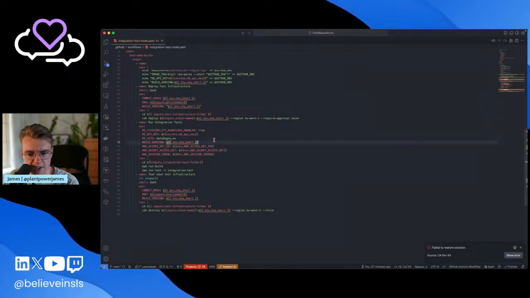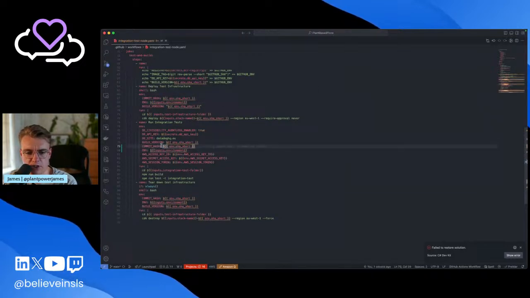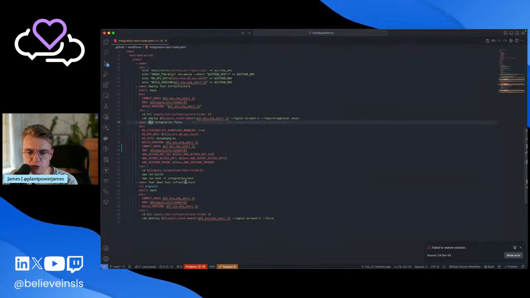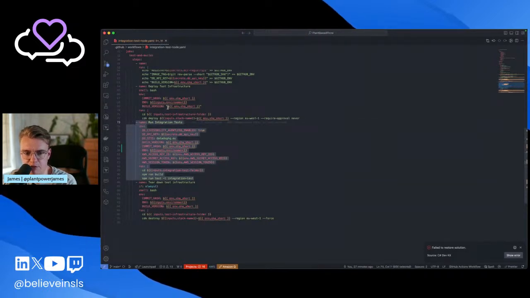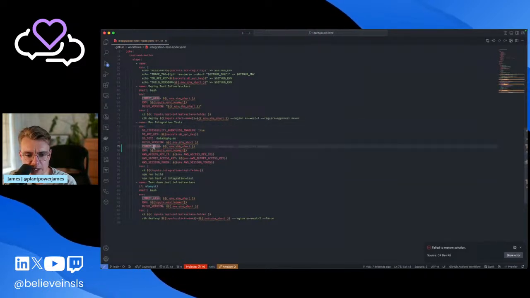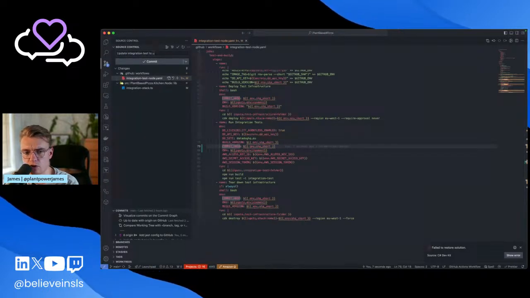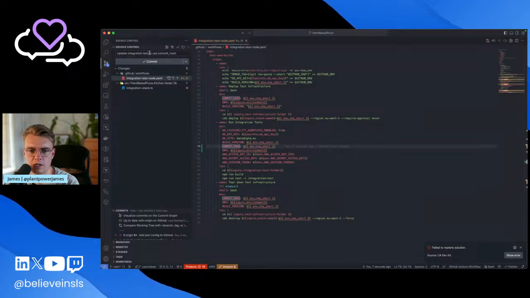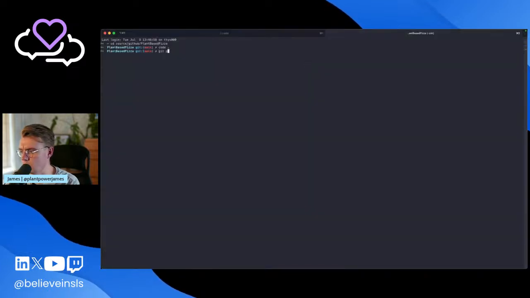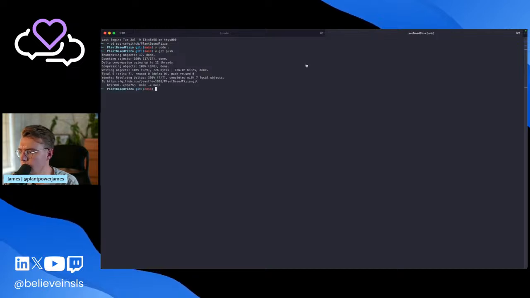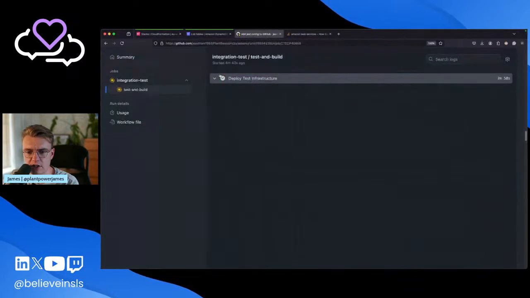So I've got to set that commit hash as part of the actual environment variables for that specific step of the workflow. So now that I'm setting my commit hash there, update integration test to use commit hash. That should now push that out. That will now give us a working integration test.